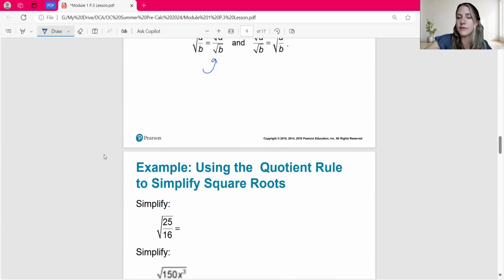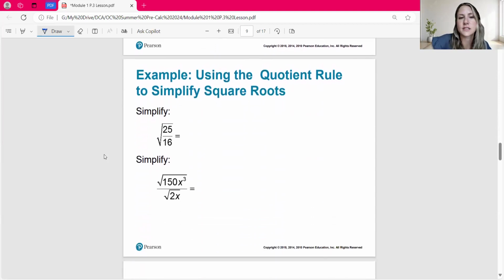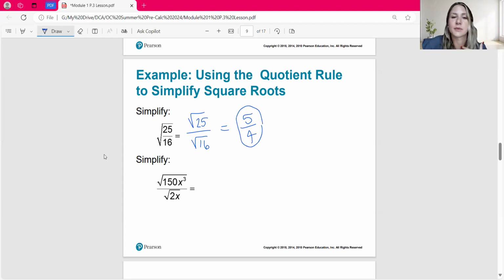Okay, so notice in this first example, we have the square root of 25 over 16. At first, when you look at that, you're probably just focusing on the fraction 25 over 16, thinking that doesn't reduce at all. How am I going to know what the square root of 25 over 16 is? I don't need to think about it that way, because if I use the quotient rule, we can rewrite this as the square root of 25 over the square root of 16, and think about the numerator, and then the denominator. Then I know the square root of 25 is 5, and the square root of 16 is just 4, and that's the fully simplified form.